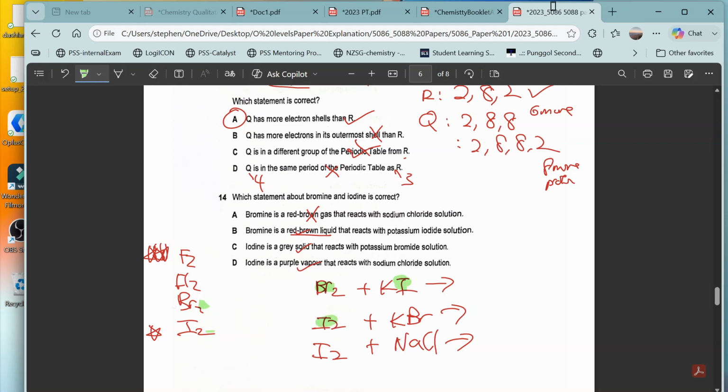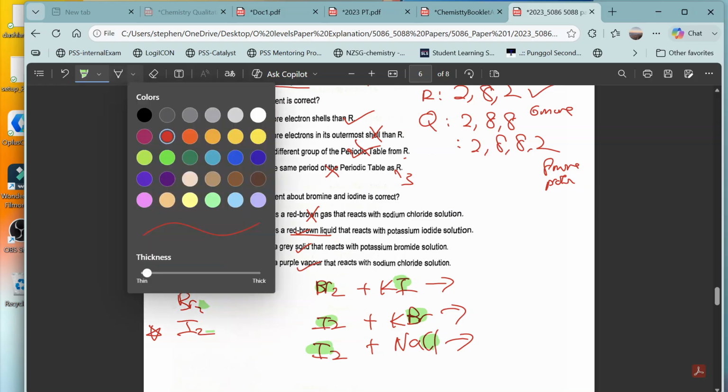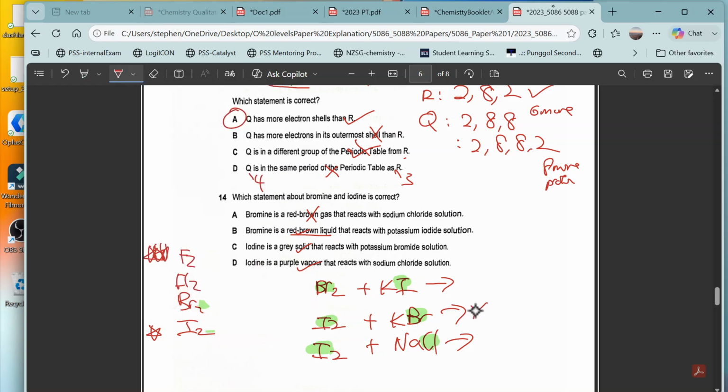Is iodine more reactive than bromine? In this case, the halogen. No, because iodine is below, right? Is iodine more reactive than the chlorine in sodium chloride? No. So you must do this first, okay? Since this is not reactive, that means there's no reaction. Only the more reactive can displace. And if it can displace, then what is happening? So I see, this fellow kicks the iodine out.